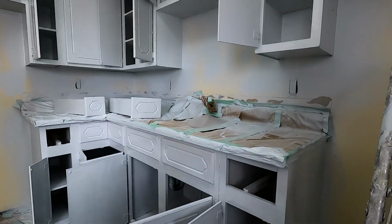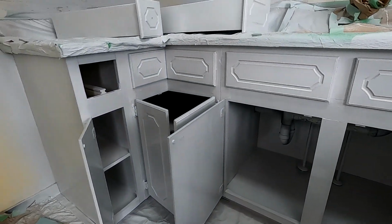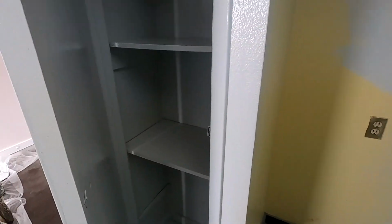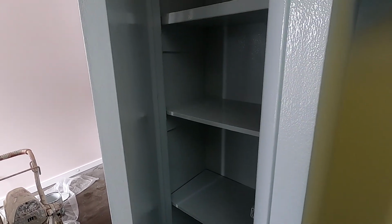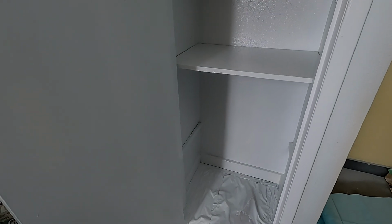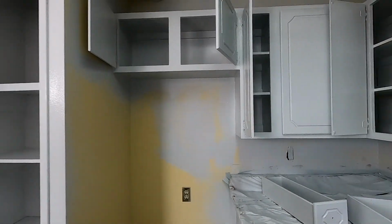Look at the bottom here. See? This one is still wet. This one is the pantry, so you can stack lots of canned goods or whatever. Oh, sardines, right? Nice, right? Very nice. Look at this. Wow. It's nice.